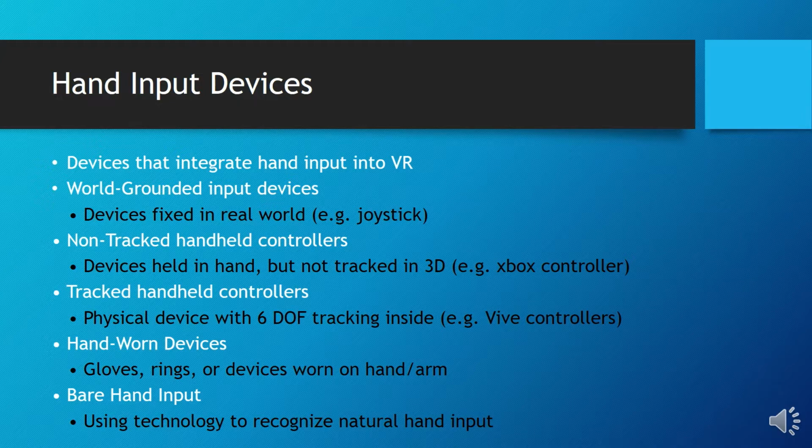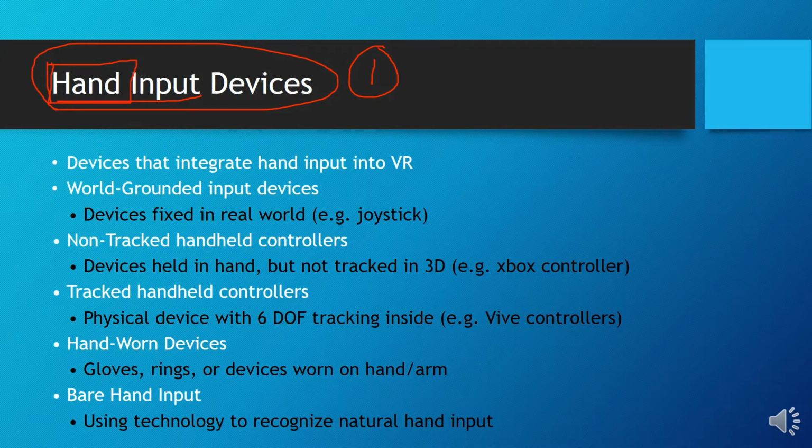The first category of the VR input devices that we can use to interact with virtual reality environments is the hand input devices. So when it comes to the word hand here, of course, we're dealing with devices that use hands.